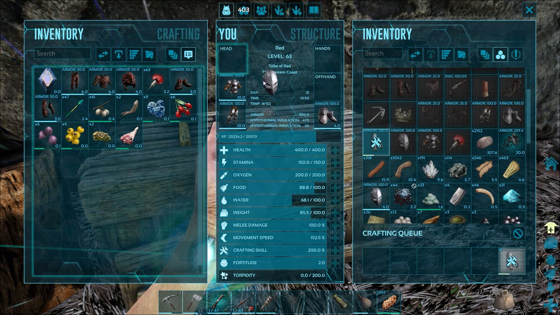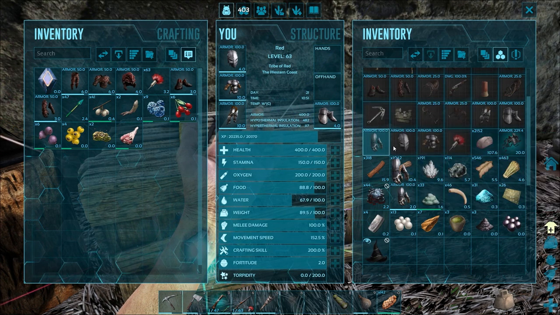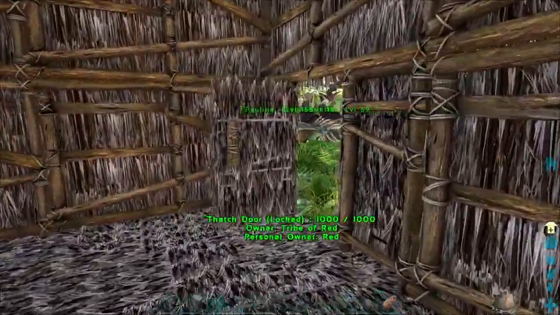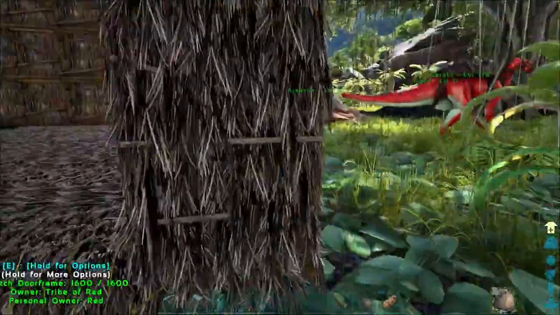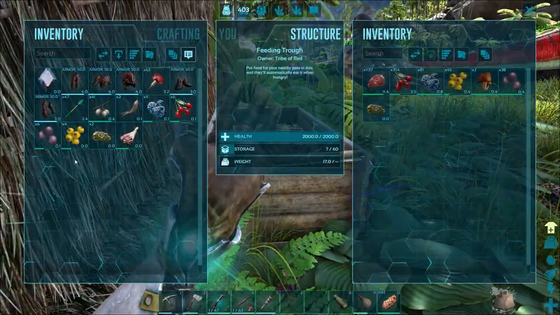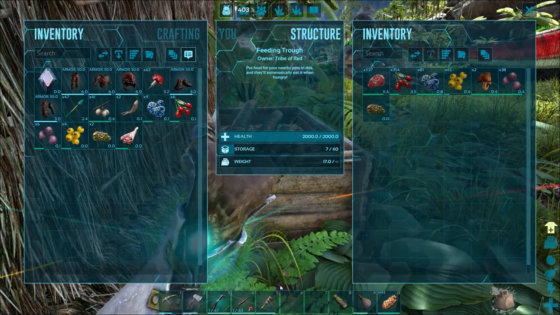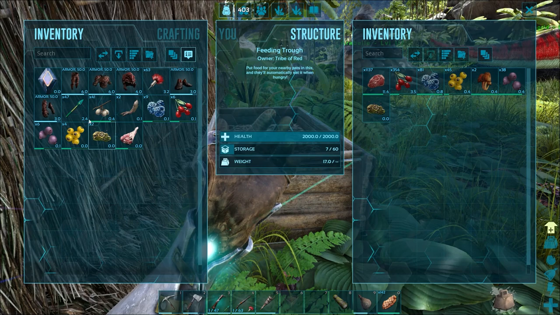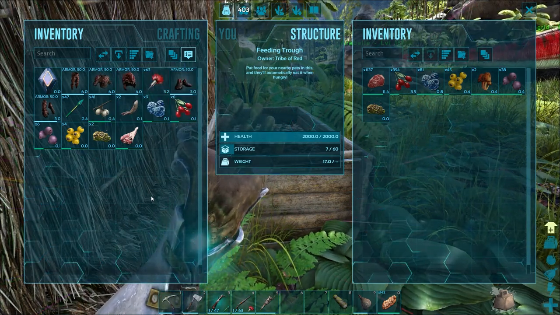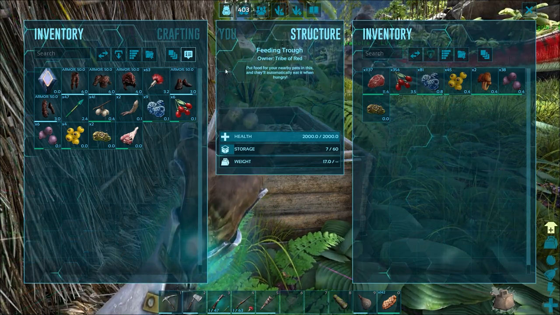Encumbered. Next time we level up, maybe we should tame a mantis. We got that ascendant mantis saddle in there. Let's see, how encumbered are we? Okay, next time we level up, we're going to have to spend some points in upgrading our weight capacity. Because right now we are running a bit heavy. And I don't really have anything that I can really drop. So we might just have to work with what we got.